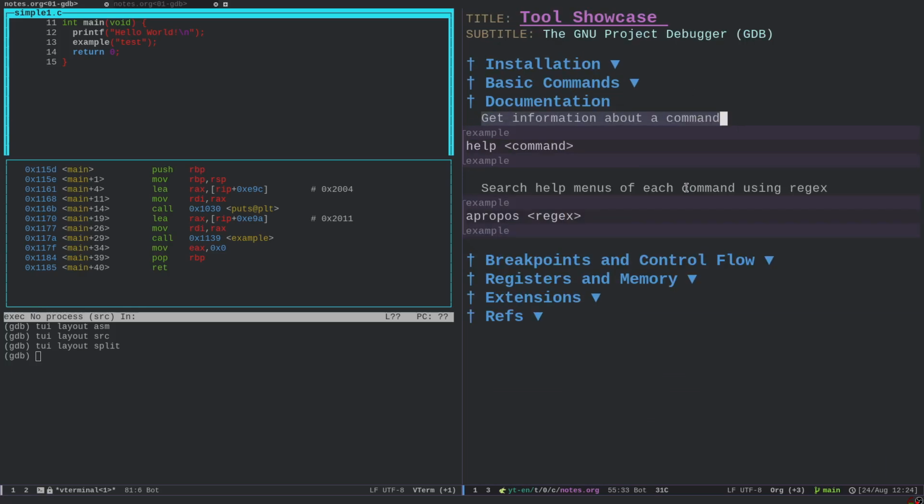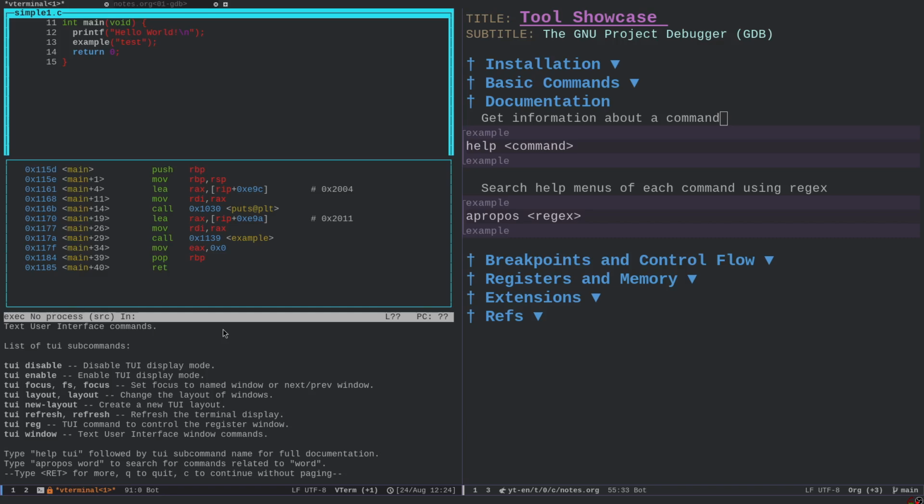So in terms of documentation, the thing is that GDB contains a lot of commands, like 1,000 or even more commands. So to understand what each command does, in this video we'll showcase some, but not all. To understand what they do, you can use the internal documentation helpers, which are help and apropos. Now the help command works when you give it a specific command, like we say help TUI, and it lists essentially all the commands that you can use with TUI.